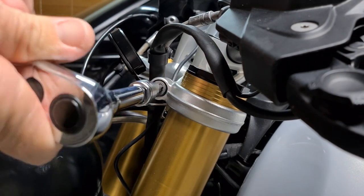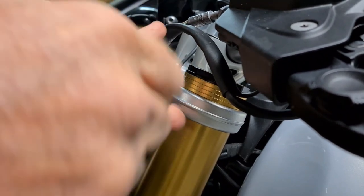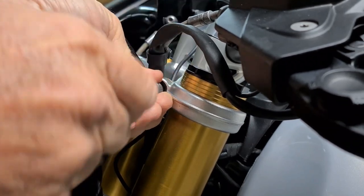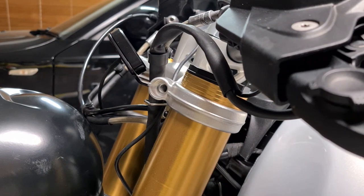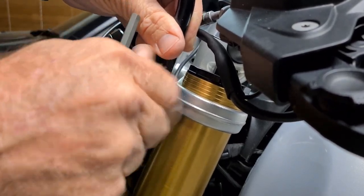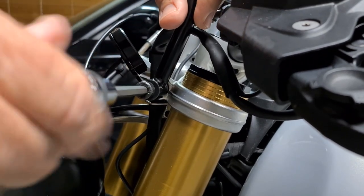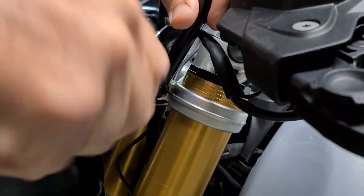Okay, the first thing is to remove both bolts from your top clamp and replace it with the stays and the M8 by 60. Okay, so the left hand stay and the M8 by 60 and washer. It's a 6 mil hex bit. Now, we're not going to torque it up, we're just going to get them snug, just on both sides.